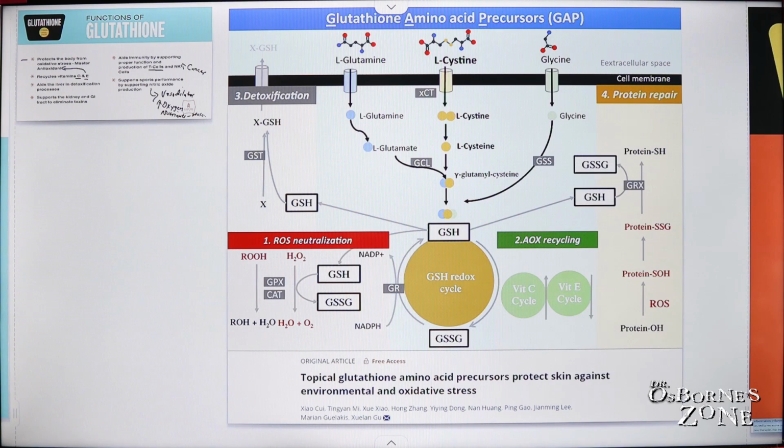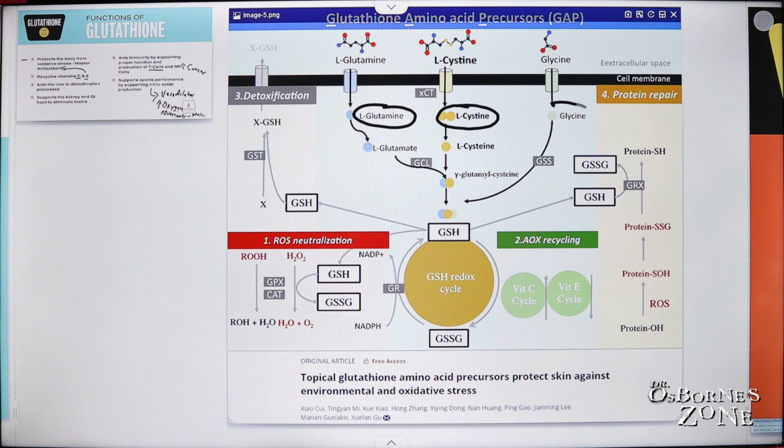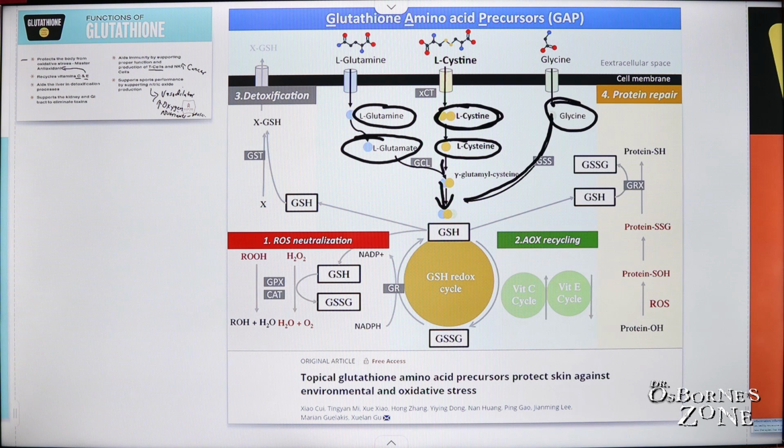If you look here at glutathione, at the central core you can see glutamine, cysteine, and glycine. Glutamine turns into glutamate, cysteine turns into L-cysteine, glycine comes in, and all three together combine to form GSH. GSH is glutathione in a nutshell. It's glutathione that is what we would call reduced. Reduced not as in small amounts, but reduced as in it's ready to be a free radical scavenger. So this is its active form. Think of the term reduced as the active form of glutathione.